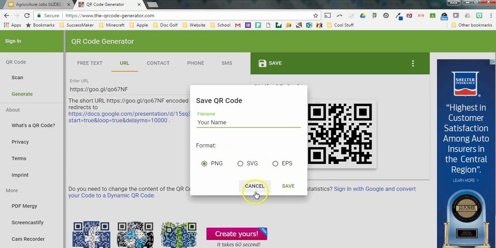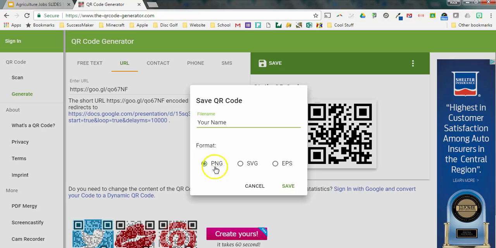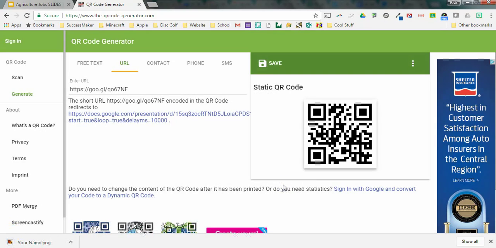So after you're done with that, we're going to save it as a PNG file, which is just an image file, and then say save. And when you do that, it should drop down in here. Now, if you're on a Chromebook, this may look slightly different, okay? But I still believe it should kind of drop down here, hopefully. If not, I'll show you another way that you can find that image.